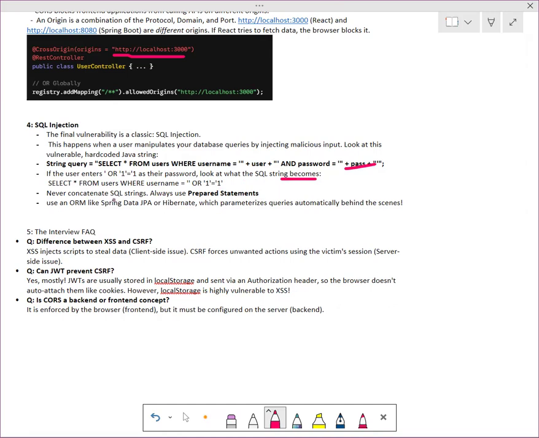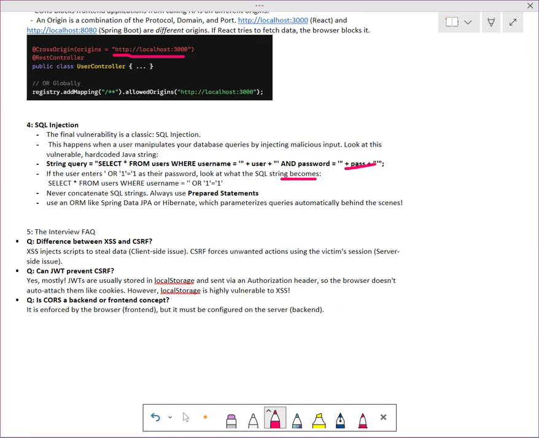So never concatenate SQL strings. Always use prepared statements. Why? Because 1 always equals 1. The database ignores the password check. It will return all users and bypass the login screen completely. So never concatenate SQL strings. Always use prepared statements.